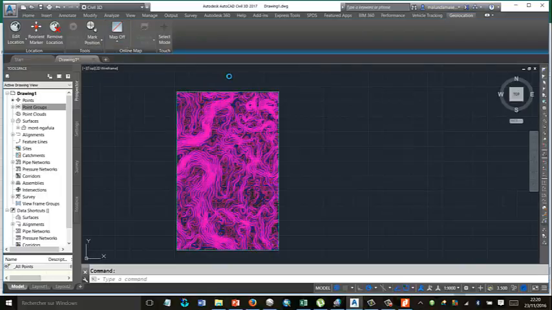Before hitting here, you need to make sure that you are connected. In my case, I'm connected. You can see that my account is connected. Time for CV3D to import the aerial map.